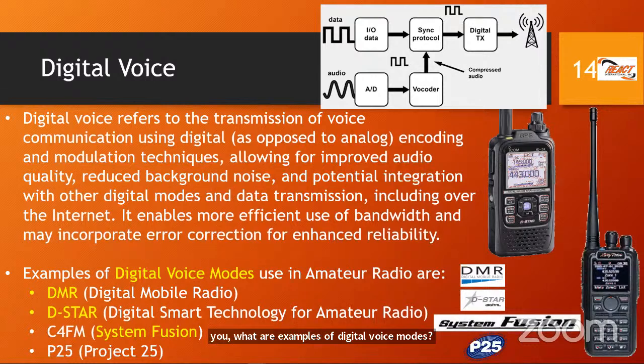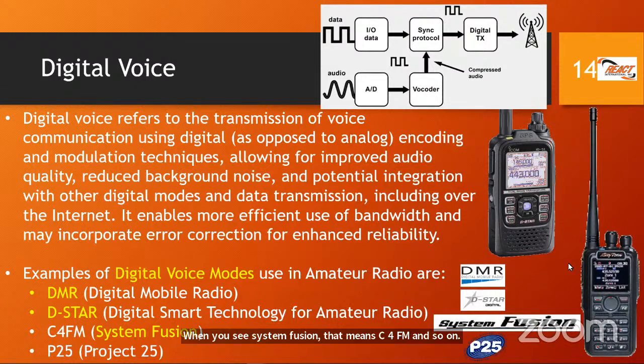We have been given some extra information as to what DMR means, what D-Star stands for, and even System Fusion, the actual modulation scheme. And there's another one called P25 or Project 25. Right, so these are some of the logos or the symbols associated with these modes. So when you see DMR, that means DMR. When you see this symbol here, D-Star, it means D-Star. When you see System Fusion, that means C4FM, and so on.